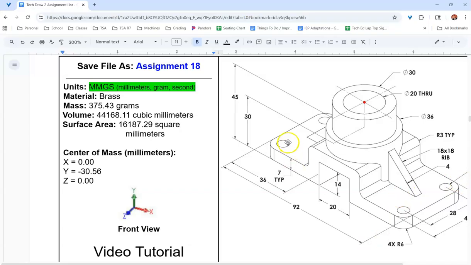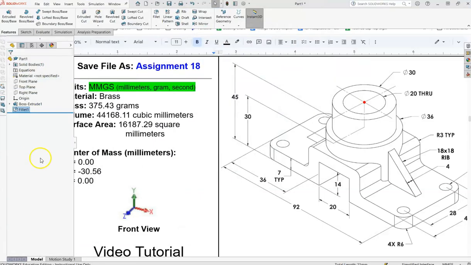So now that I have those done, let's try to start knocking out this middle piece. So I'm going to be sketching up here at the top where my origin is. And you could do this multiple different ways, but again, I'm trying to model this in a way that students would understand. So drawing it up from the top, I'm going to draw this outside tube first, and that has a diameter of 36. And yes, you could put other things all in that sketch, but I'm just going to make it simple here so that we can follow along.